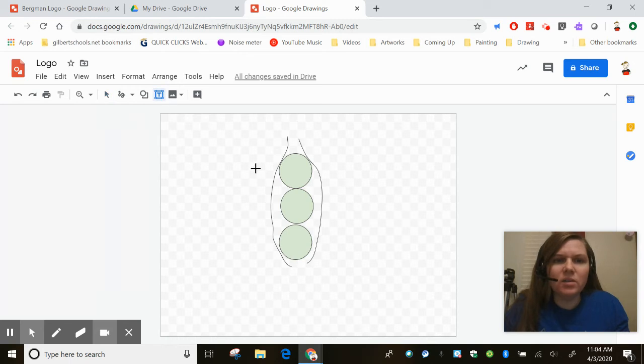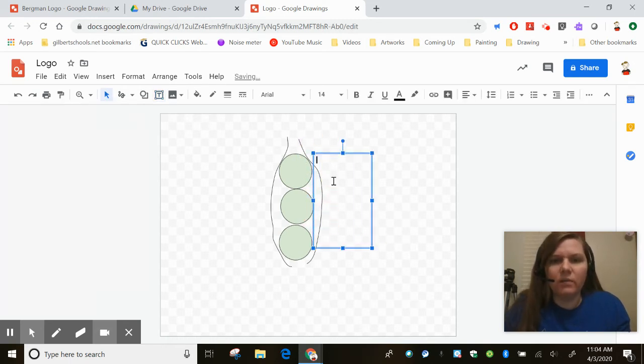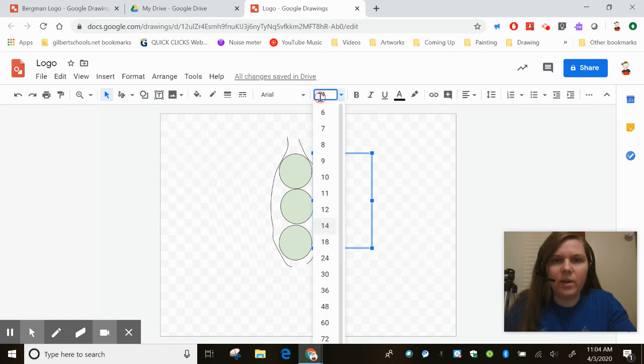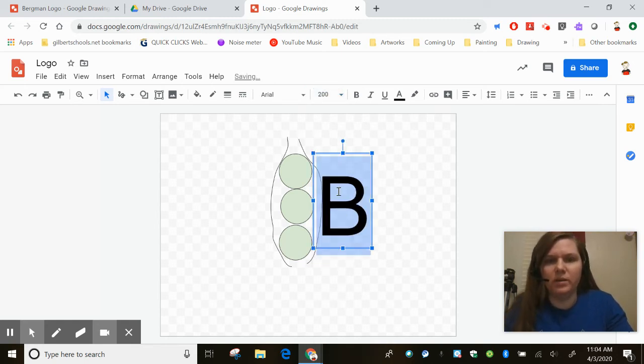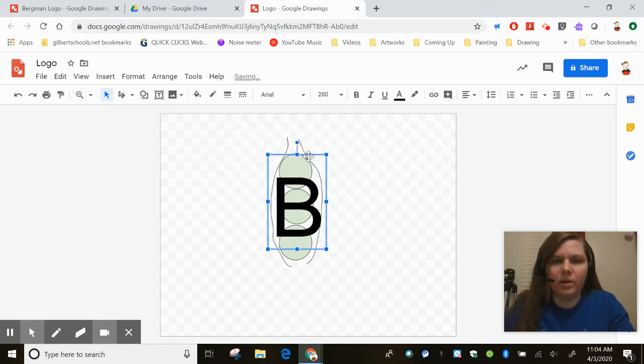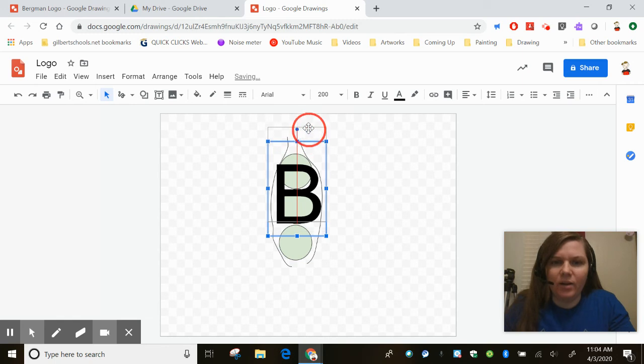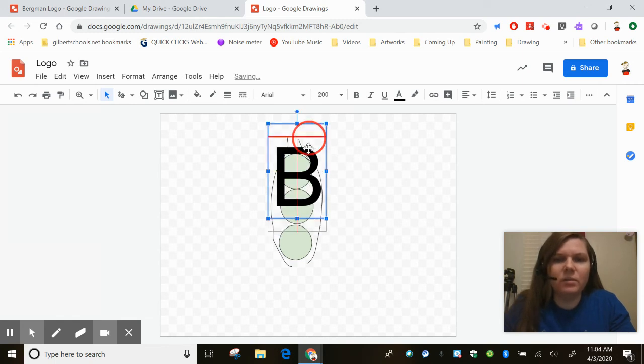If you wanted to use a letter, like I did the B for Bethany in the last one, I would draw my little letter box, and I can put it in there. That's obviously tiny. When I made my letters bigger, I did them huge. There's a 200 B. And I can put it in my logo somehow. I don't have a great idea off the top of my head.